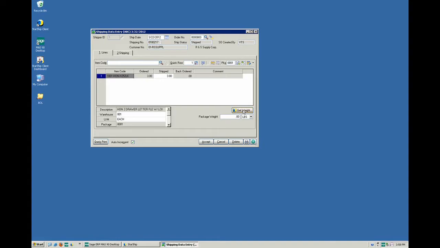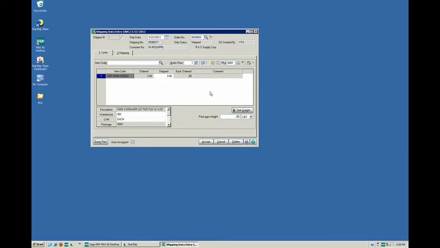So if you're scanning in your pick pack and you put your package on the scale at that point, StarShip's scale interface can be used to weigh that in directly from shipping data entry. And then in the most automated case, you can have StarShip set so that it can automatically process once you click on the StarShip button, basically without a user interface. So I just wanted to make customers aware of that if they are using the pick pack functionality inside of shipping data entry.